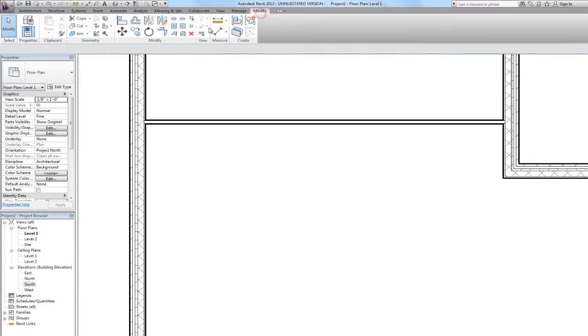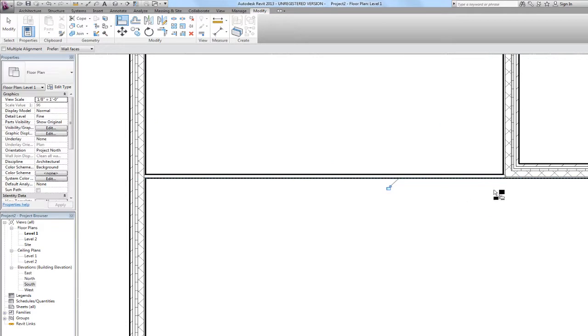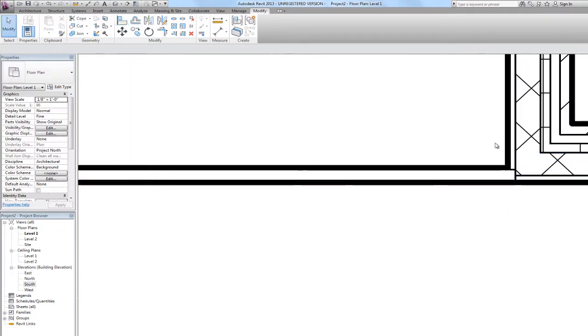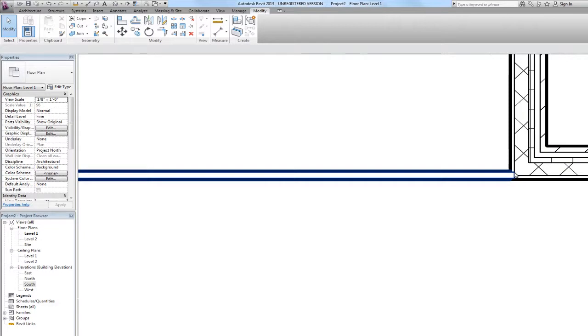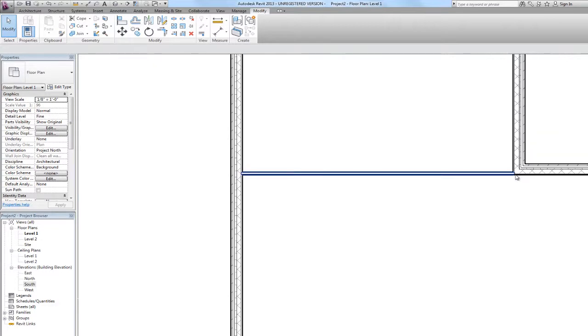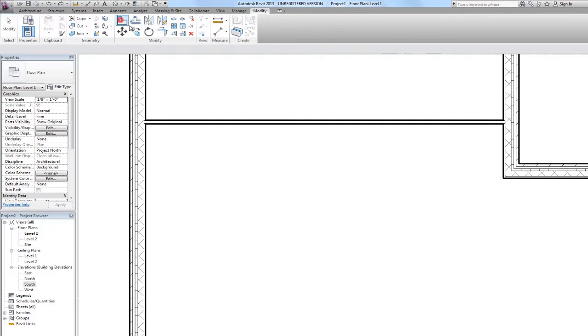On the Modify tab, we have the ability to select the Align tool, and we click on the wall that we want to not move, and then we click on the face of the wall we want to move. So now we see that the walls are in alignment. Let me undo that for 1 second. Select Align again.